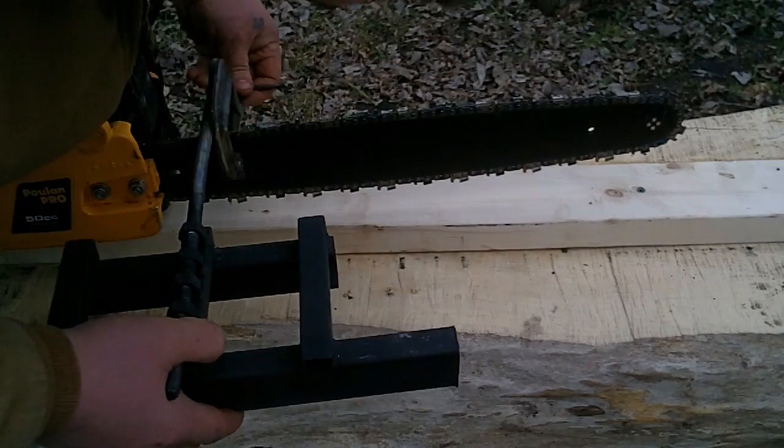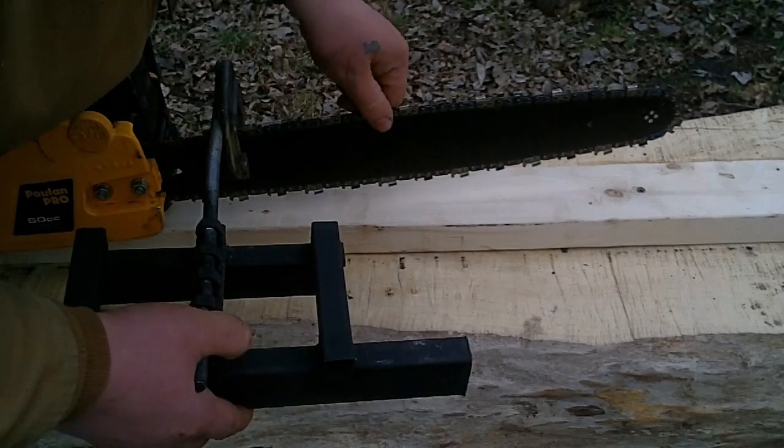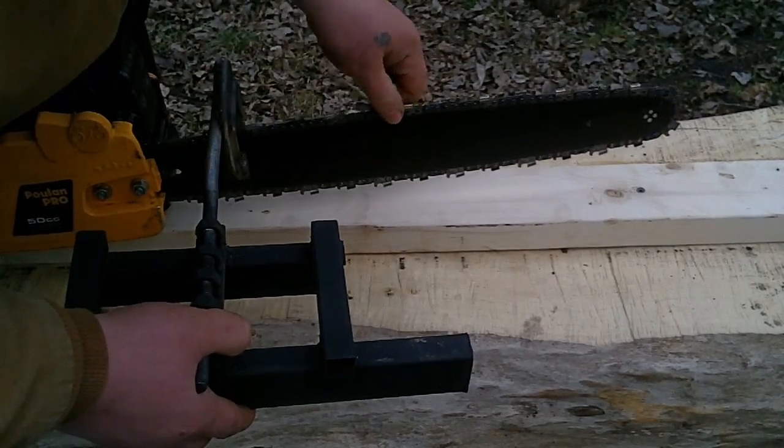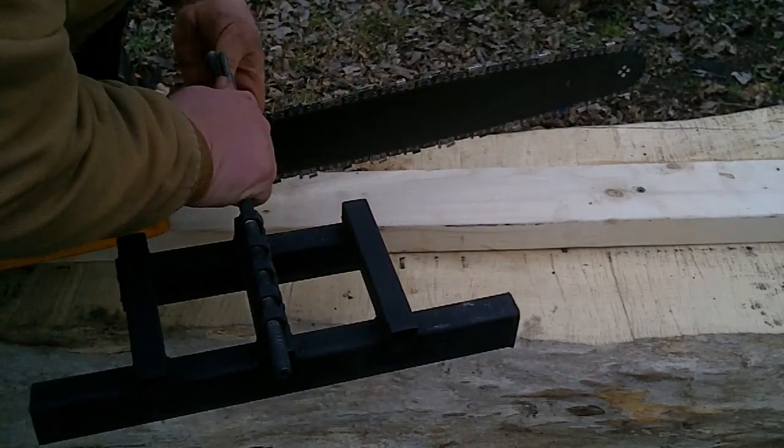Looks like I got it pretty well centered there. Plenty of clearance, the chain's not gonna hit. Clamp. Tighten up here.